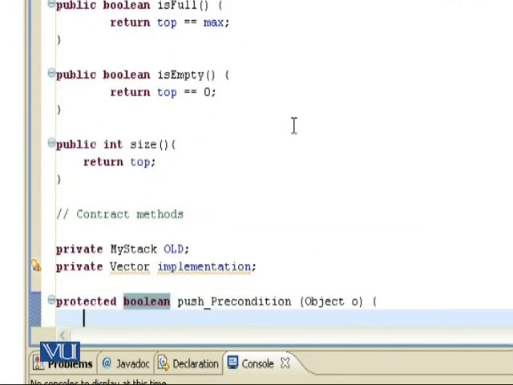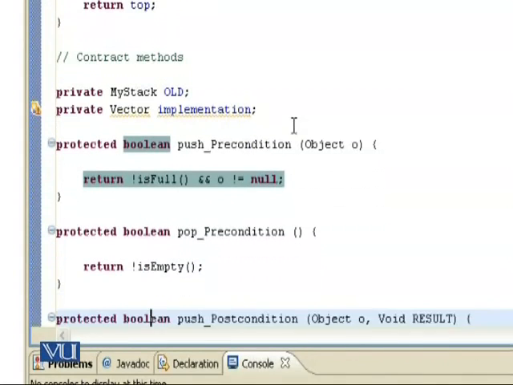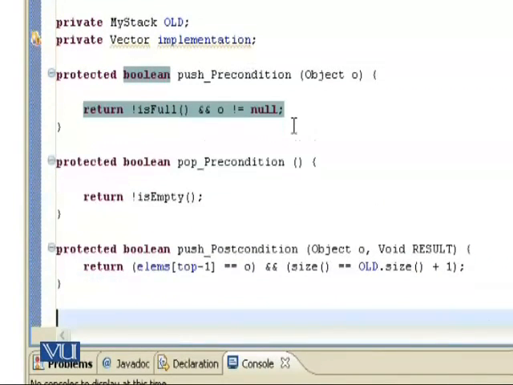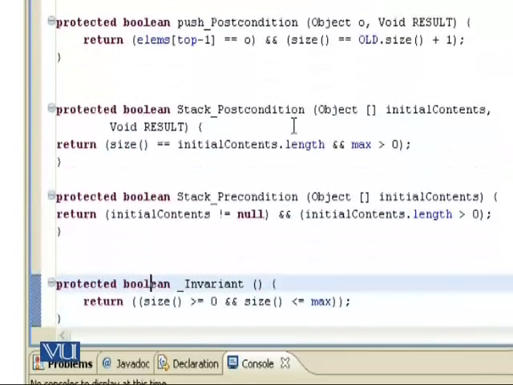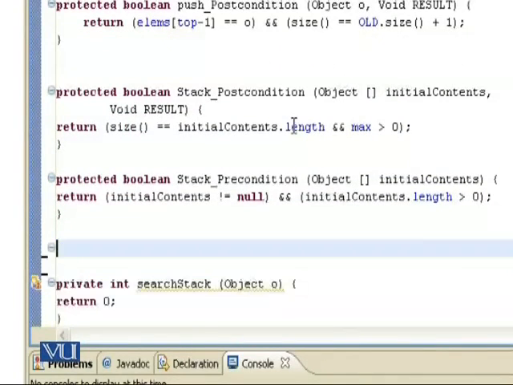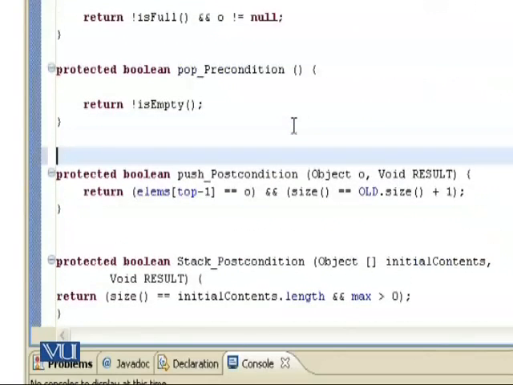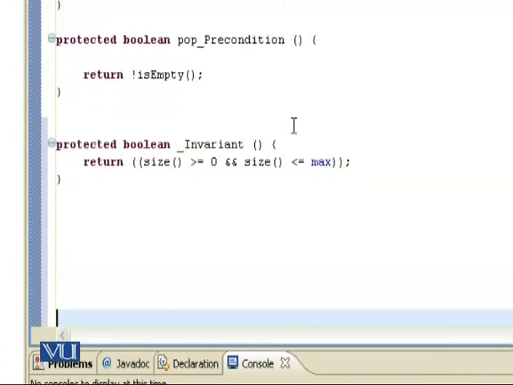If I had a contract to check for this kind of condition, that contract will tell me that there was something wrong, and let me write that contract. So the contract in this particular case is this invariant condition. I can write this contract in many different ways, but one way that I chose is, in the invariant condition, I say the size is always greater than or equal to 0, and size is always less than or equal to max.